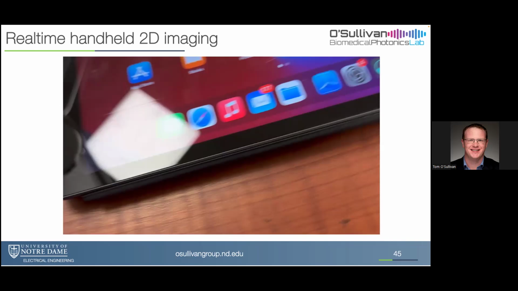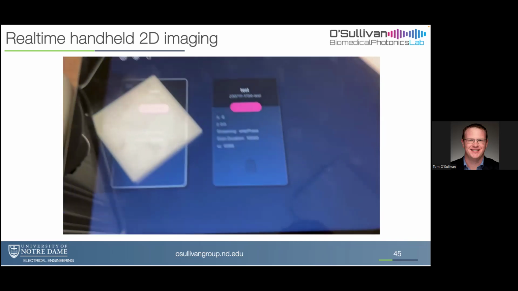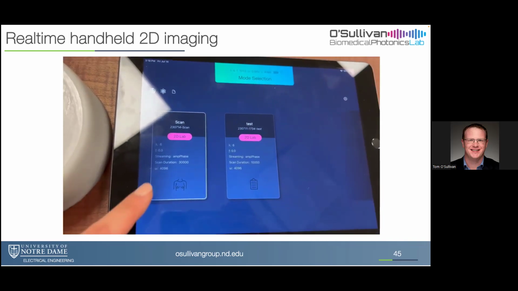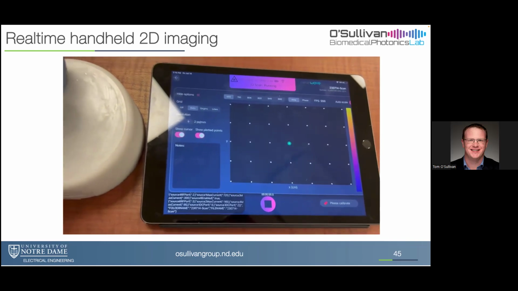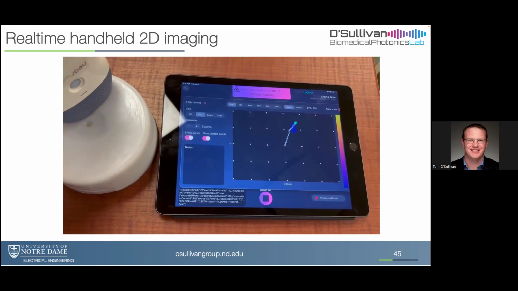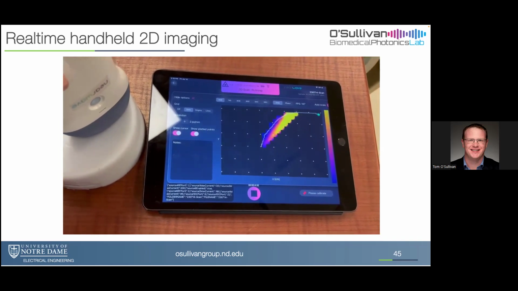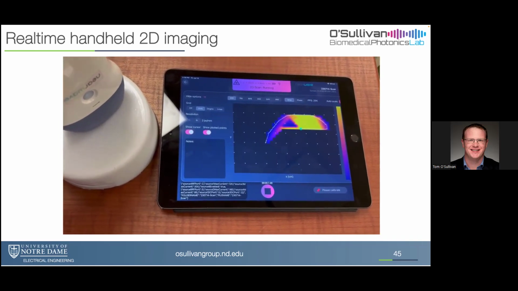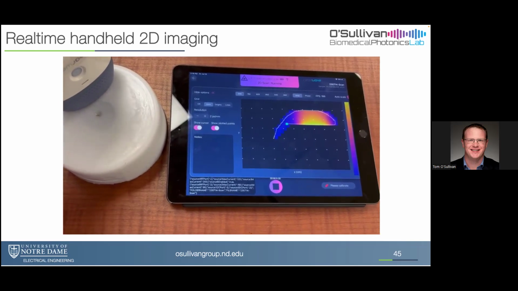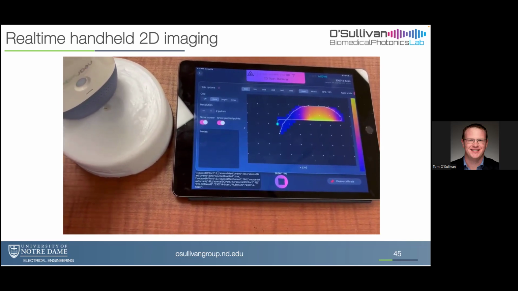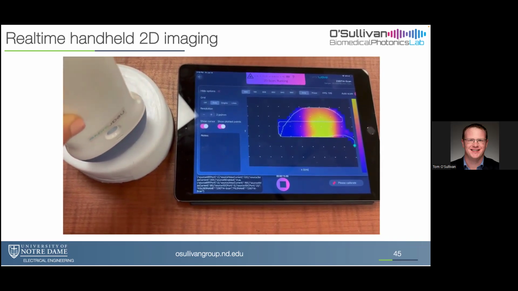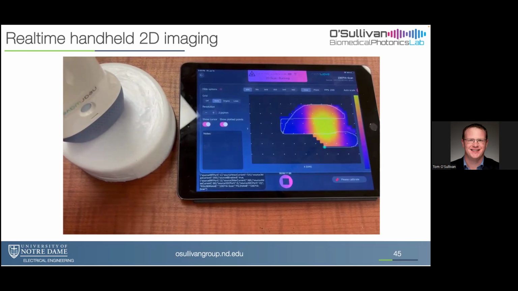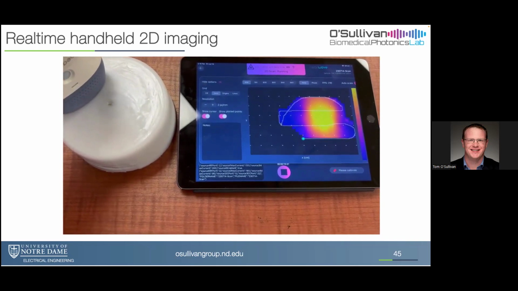But this is a little more of a raw video. It shows you, from the time you turn on the device, it's that iPad, the software there, you start measuring. In this version of the software, you can see it's actually interpolating the data in real time. And the reason it can do that is because in the front end of this thing is a position sensor that's watching the probe moving on the front. In this version, it's basically an optical mouse sensor, the same thing as moving a mouse on the wrist.